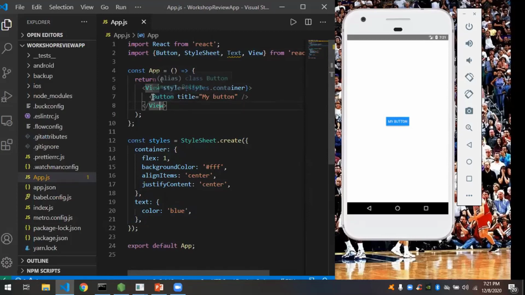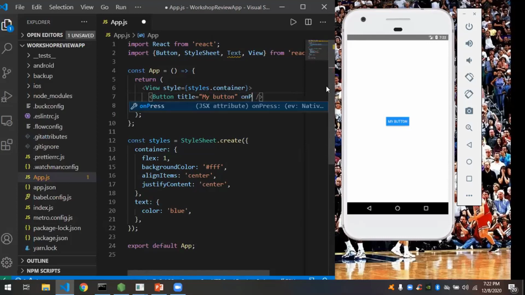So this button over here is translated to what you would use to display a button in Android. So this is your default Android button. If I ran an iOS emulator, which I currently don't have, you'd see the native iOS button.